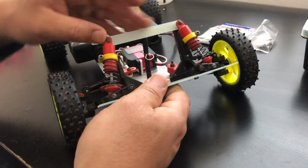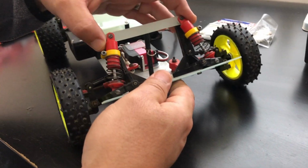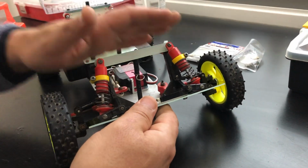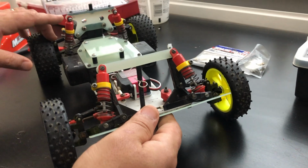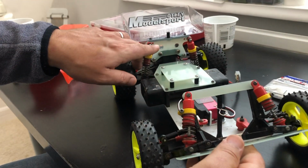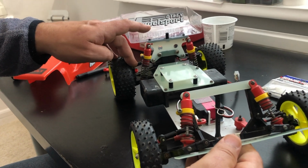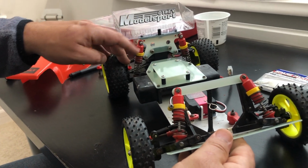I'm going to see if I can fit FDX Vantage shocks because they're pretty cheap, and see if they work. I might have to use some extra bushing on the front and back. Also, one modification here I might do at the back is use the two holes to create an extra element that comes up so I can put longer shocks on and therefore get more suspension travel and smoother.